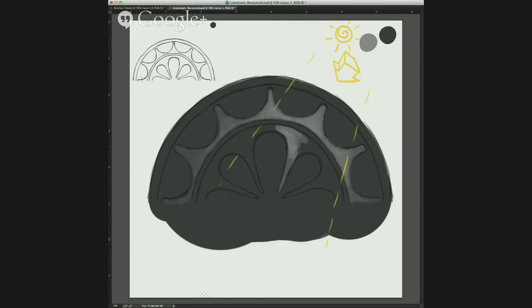So I want to work with that, and that's why I often work with my line art. I don't just hide the layer. I don't just erase the line art. That's why I like to work on top of it, and hopefully some of the lines will show through and it will add to the composition.